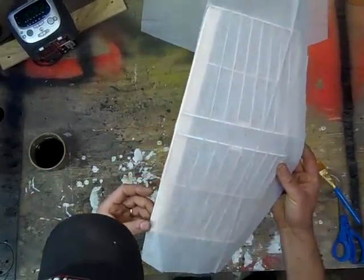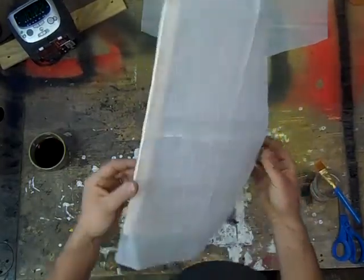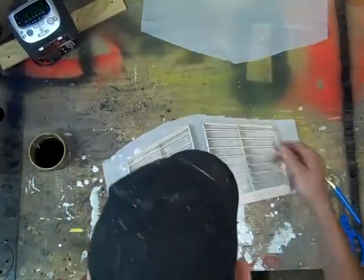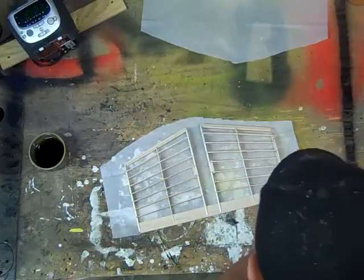Okay, let's see how we've done here. Our trailing edge is stuck down real good. I'm going to just take and fold it over on the other side and dope the wraparound down. Gives it a little more surface to hang on with.